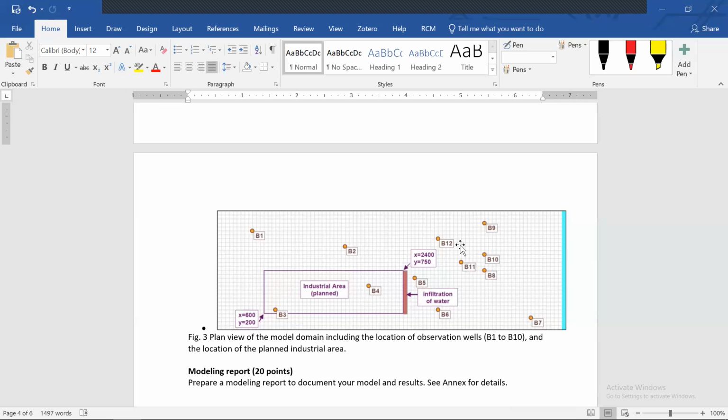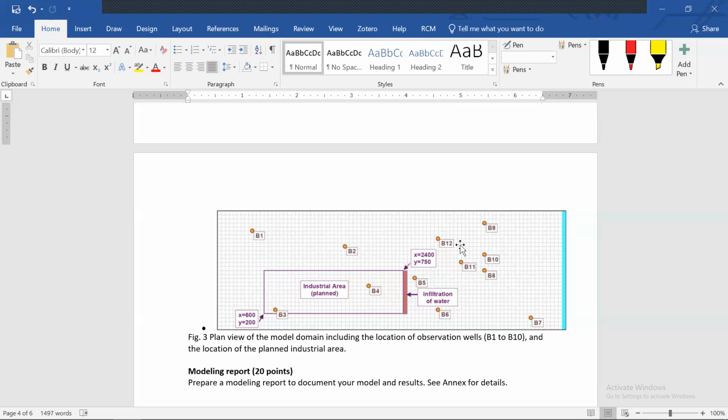There will be some direct runoff, excess rainfall here, and instead of routing this excess rainfall to my storm drainage system, I will route it to some infiltration ponds here. And that's what you will be doing in project 3.